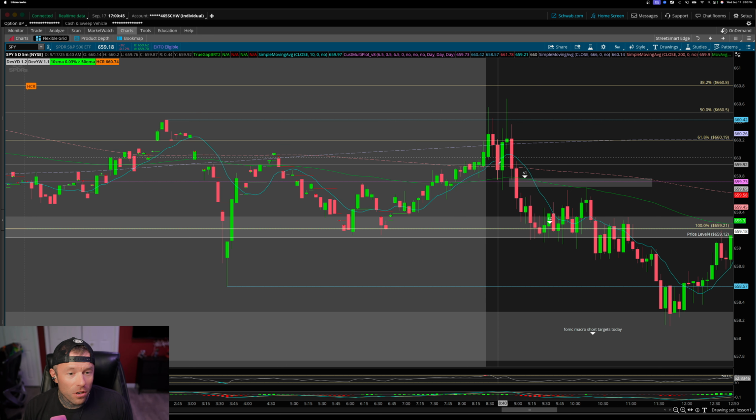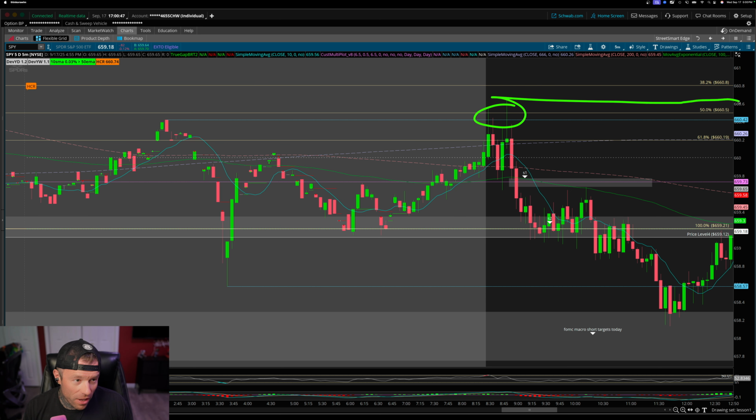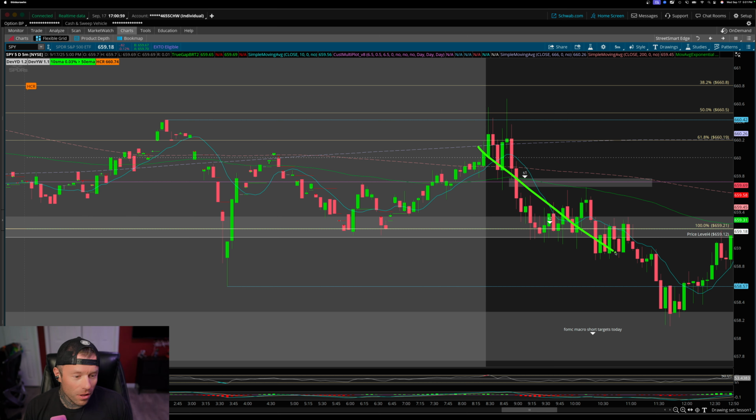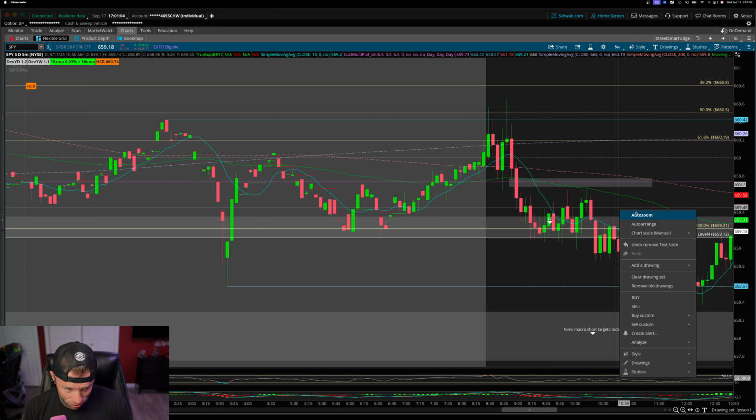Go get it. So after the pop, my short was anything under that 50. Short, short, short, and target gap fill. You see short target 1, short target 2. That was the opening morning. We moved to the further target here. FOMC macro short targets of the day. We got all of those coming in too, right? All targets smashed.